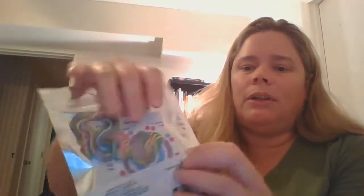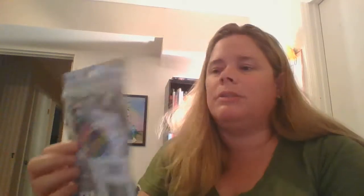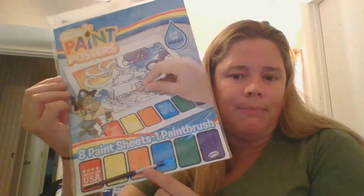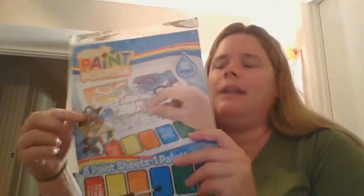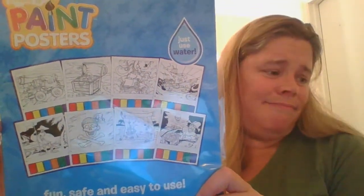I picked up a couple of activity items at the DT. This is a bracelet-making kit — friendship bracelets. It comes with a foam disc that has little slits in it, color coded, and then string, and it tells you how to actually string the bracelet onto the disc to make different designs. This is made by Creative Kid, which is a Green Buyer brand. I also got these paint posters — they have the paint on the bottom and you can use a Q-tip or a paintbrush, wet the little paint square, and then paint. These are all pirates, so that might entertain for an hour or two — though it's a little young for a 12-year-old.